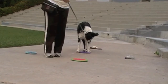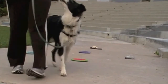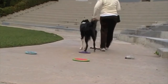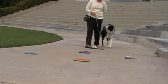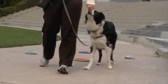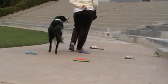Don't forget to reward your dog when they make a good decision. That was a really good decision for Bandit to not play with that toy. It's harder, huh? I know, it's harder. If your dog does not care about toys, you could always use food on the ground, have a person sitting on the ground and walk past them, anything your dog's distracted by.